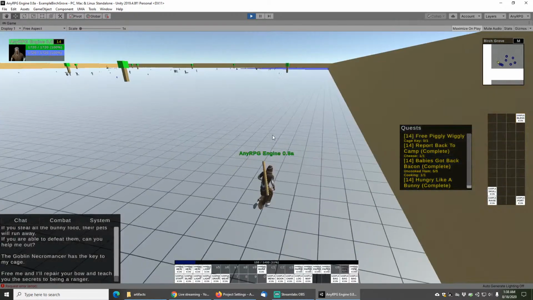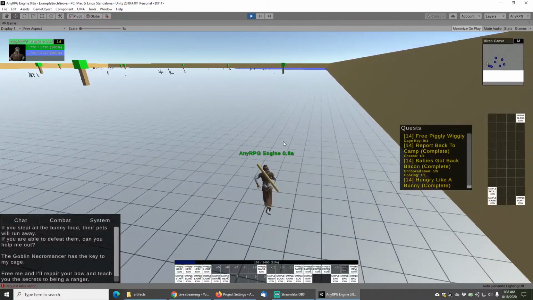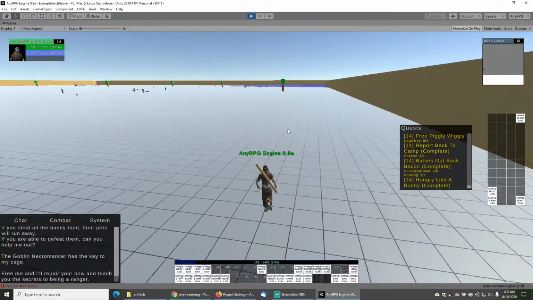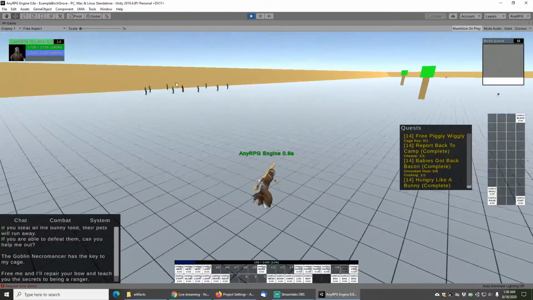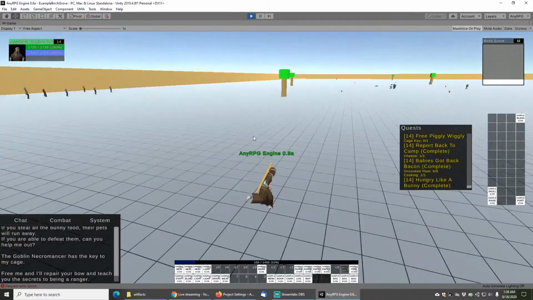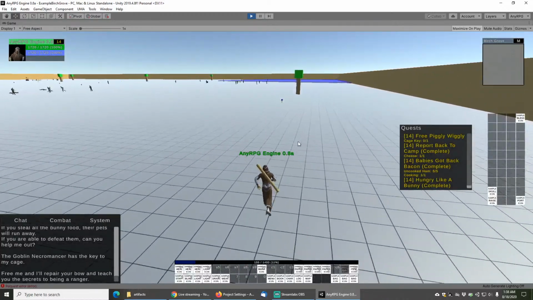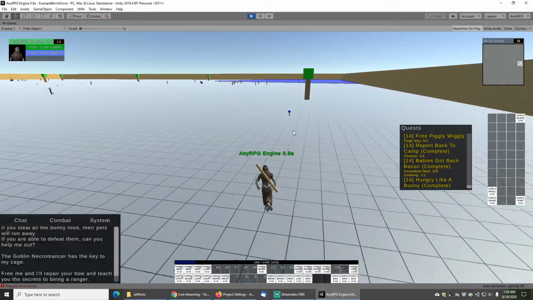So we'll steal all the bunny food beside him, and that way not only will the goblins have no food, but their bunnies will have no food, and then we'll actually have a chance of defeating that little army over there. So we'll head back to the base now and just go turn in all this stuff.